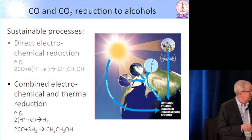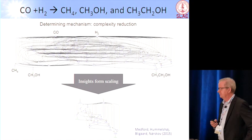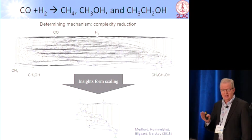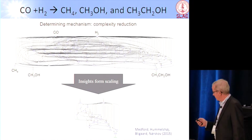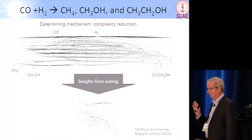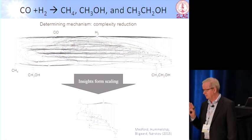Here's the first problem. If you want to understand something like taking just the simplest possible CO and hydrogen to make ethanol, and you include the possibility of also making hydrocarbons like methane or methanol, then each line here is a possible reaction pathway. This poses the first big question to anybody who thinks about catalysis in general — it's usually not addressed, but it's certainly a problem we should pose: how do we figure this out?